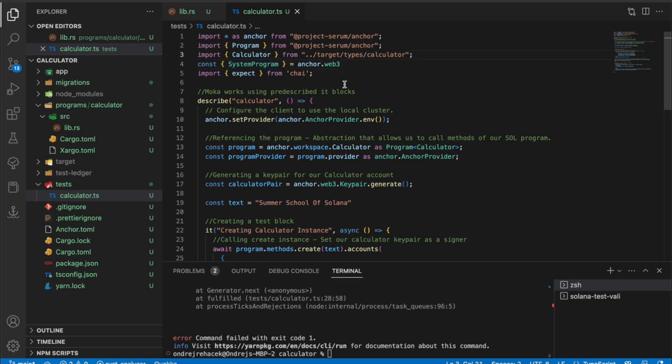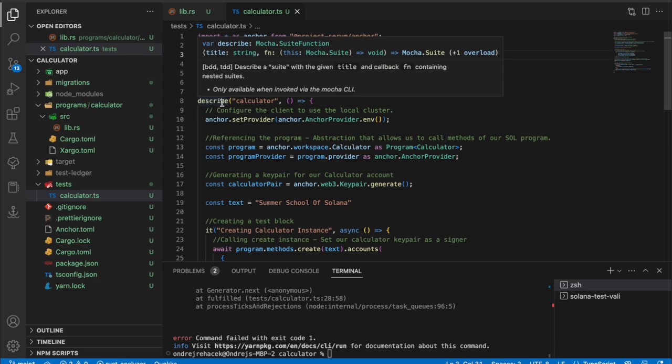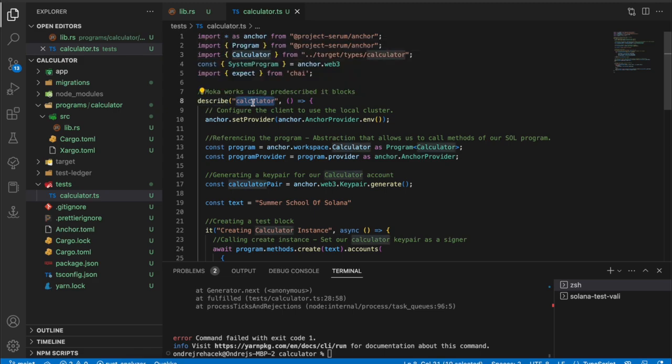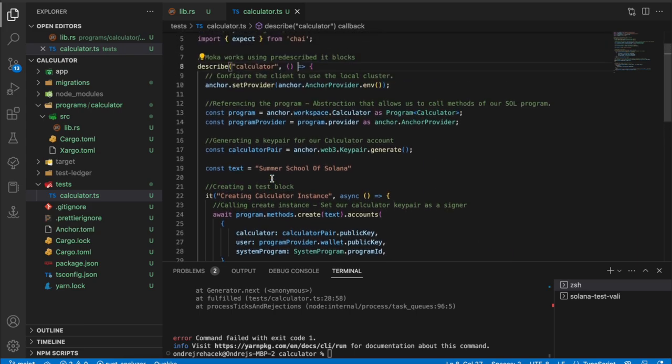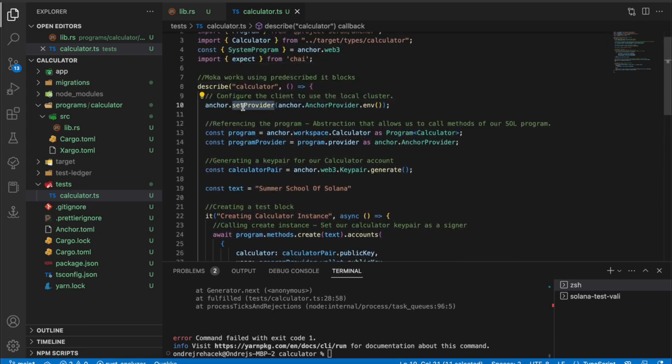So it works by creating a pre-described collection of it blocks. In this case, I've created a collection of tests, which I call calculator, which is aimed to test all of the functionality in our calculator program. Before we start defining any of the test it blocks, we have to set the provider for our test.